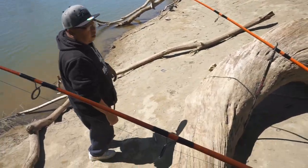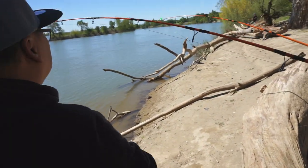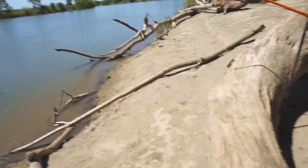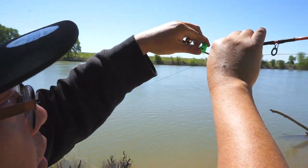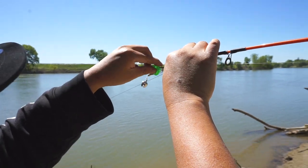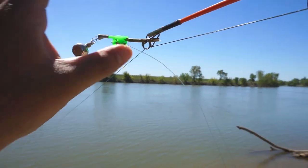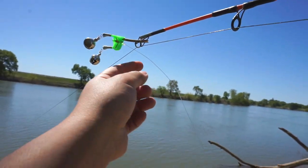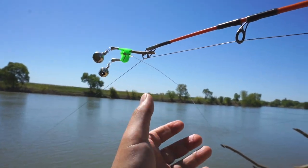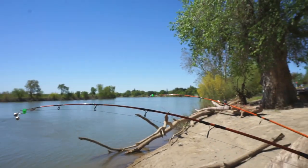So here's a cool little trick I learned today. If you don't want to lose your bell, and I'm speaking to most of my uncles who lose their bells all the time, you create a line right here, with a twig on the bell set on the end. Push it through. So when you pull in, at least the line is hooked up to your bell, so it'll just drop instead of flinging back and losing your bells, guys.